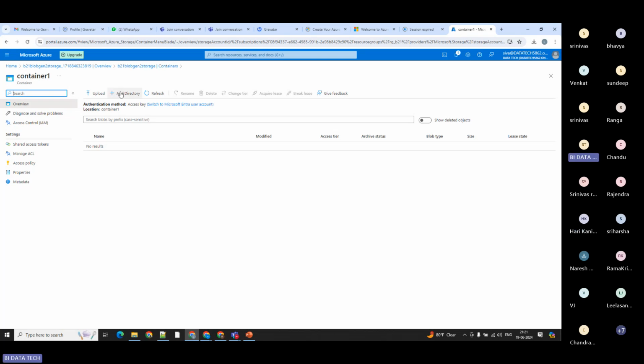So for that, what you will do is you need to click on Add Directory. Okay, so here, see, when I created the blob, I did not get this option. Now I got this. Why did I get this option? Only because of the checkbox. So in real time also, mostly 99% of the cases we use Gen 2 only, because we need the folder kind of structure.